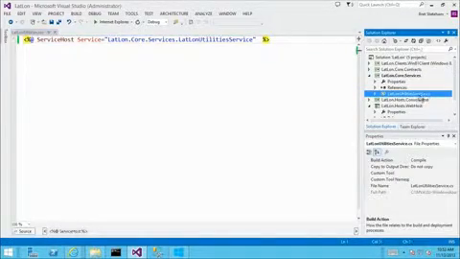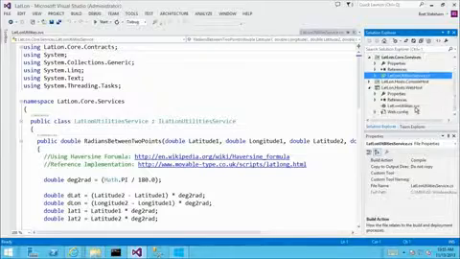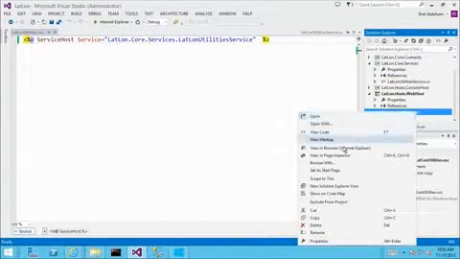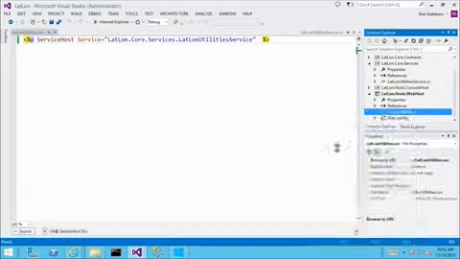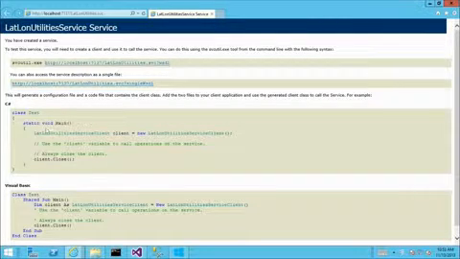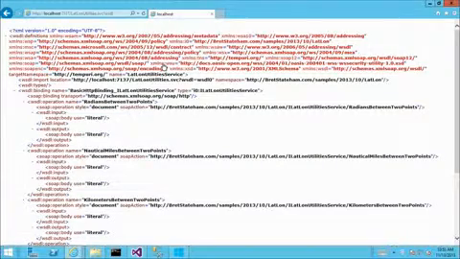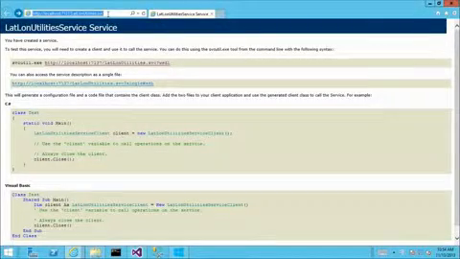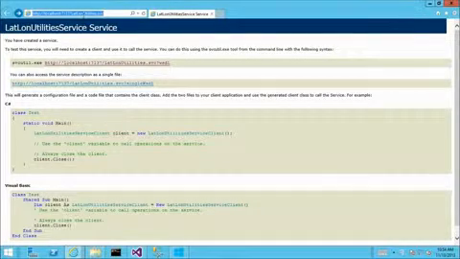And now I can actually right-click on this guy, sorry, down here, and let's go run them in the browser. ASP.NET is nice enough to give me this nice little service documentation page here. And when we talk about metadata, the core way that SOAP web services share metadata is through what's called WSDL, or Web Service Description Language, or the Metadata Exchange Protocol, MEX. So here's the WSDL for it, and there's my nautical miles between 2 points and kilometers between 2 points operations and all that good stuff. So a client could go to that just to see how to talk to the service. Yep. In fact, that URL is the URL of my service.